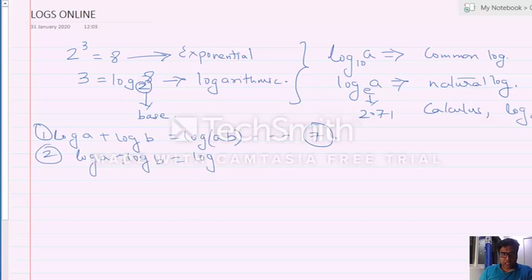In a similar way, if you have a minus here, log a minus log b, that becomes log a by b. The same base carries over. If you have a base 10 here, then you have a base 10 here. Next comes as third, say log a raised to b can be written as b log a, right? So we did not really care about base here, because whatever base you have, the same base has to work, and then only the formula exists. Okay. Next comes as say fourth.